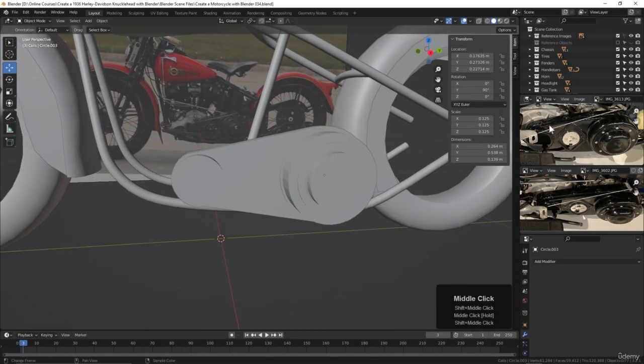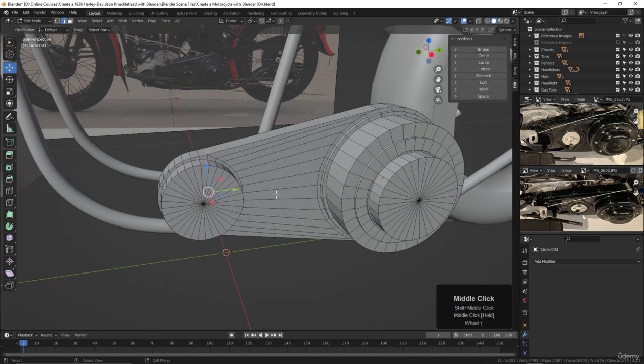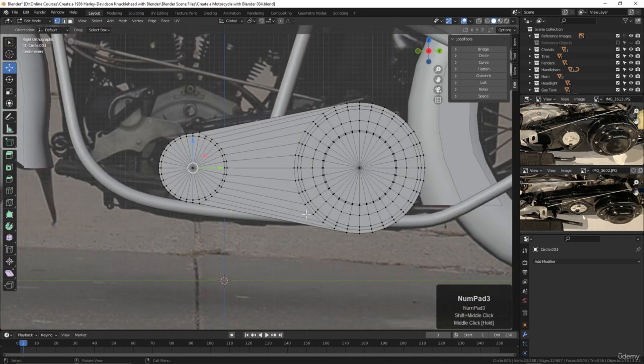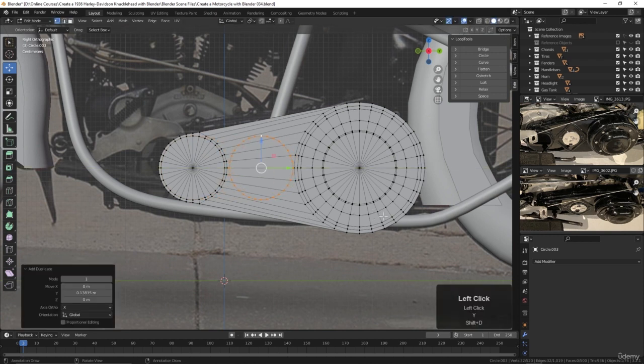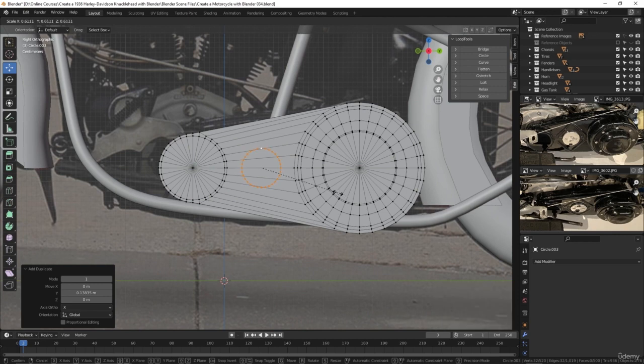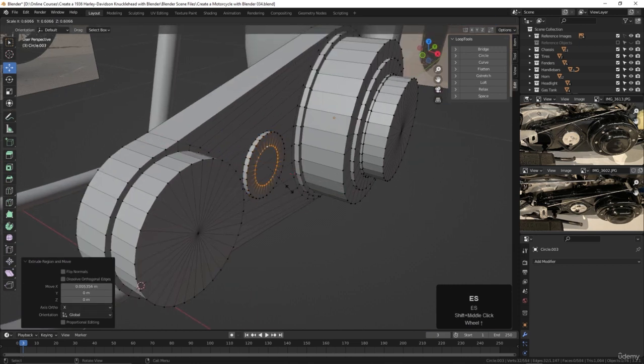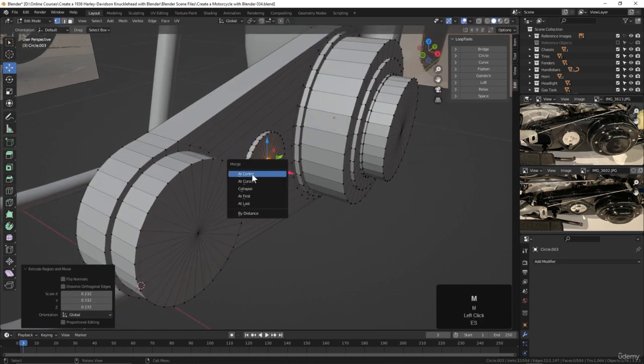Now, the one other thing I'd like to do is just add this piece right here. Let's just tab into edit mode and maybe grab this edge loop here. And let's just press Shift D Y and move that over. And then we'll just scale it down a bit. And we can put that in here, something like this. And then we'll press E X, pull out, and then E S. And let's go ahead and merge these there.